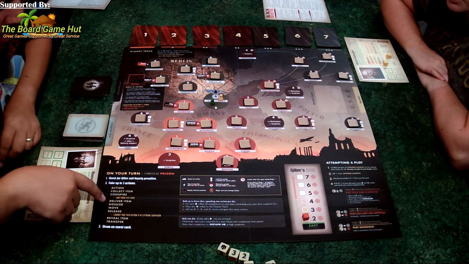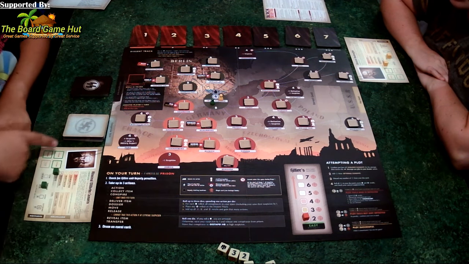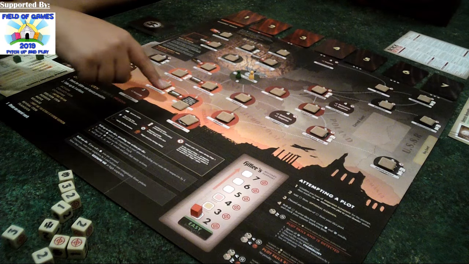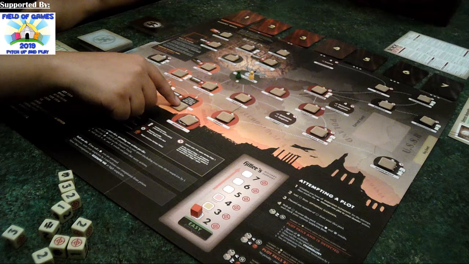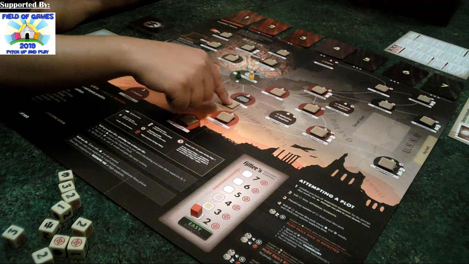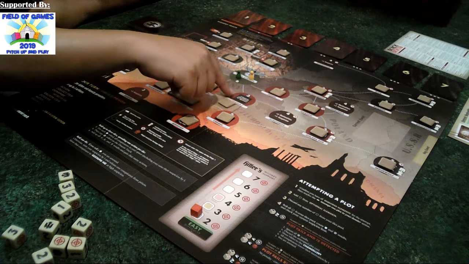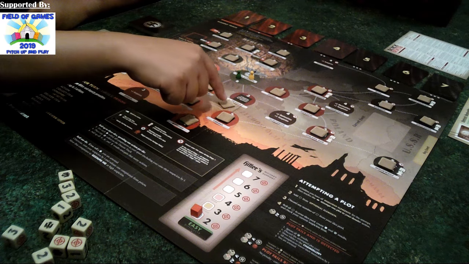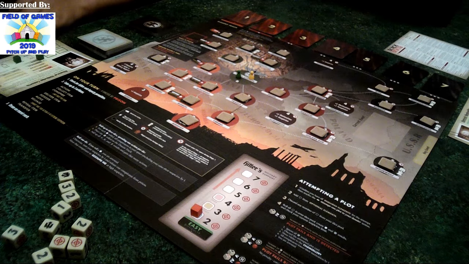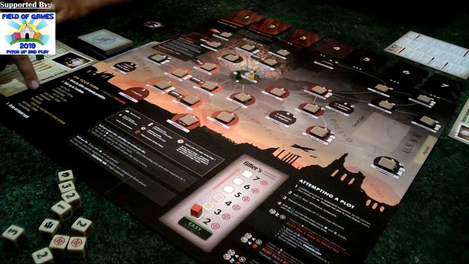You can also deliver an item, so if you have an item on your card, you can deliver it for the benefit that's on there. So for example, this one, you get minus three suspicion for each signature that you deliver. So around these items will be signatures. You deliver it there to reduce your suspicion.